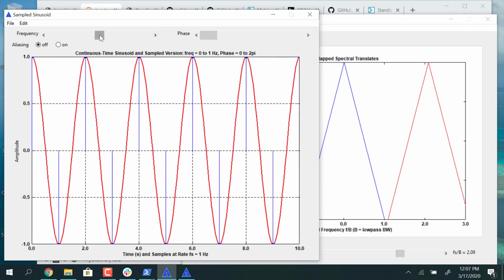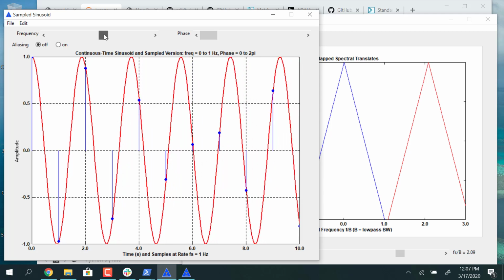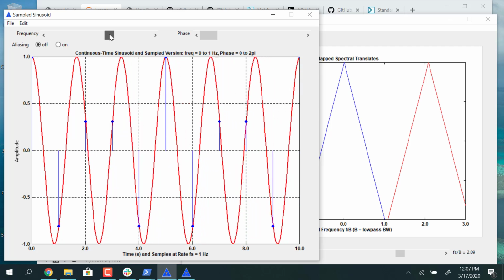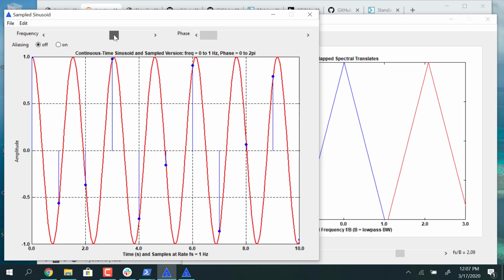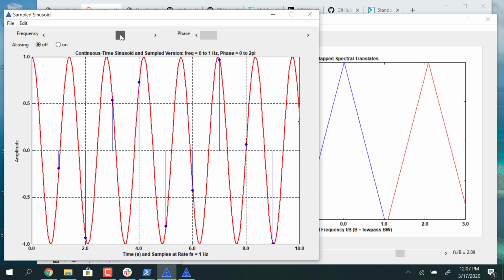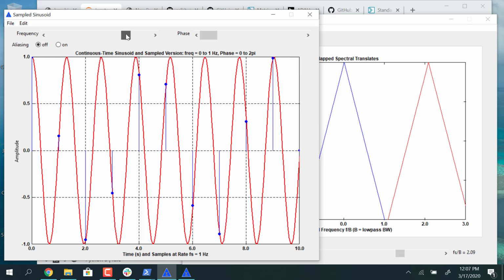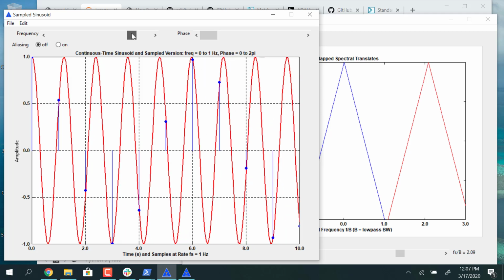Moving the frequency of the input up further, because now we're violating the sampling theorem, we're going to reach a point where the sample values in blue, our eyes are going to start to be able to see the alias frequency. And where that happens is different. I'm seeing it right now. If I follow these samples down, I can see that there's a lower frequency.